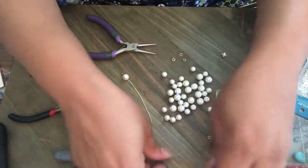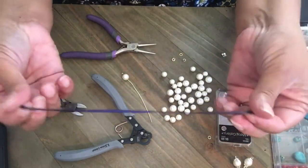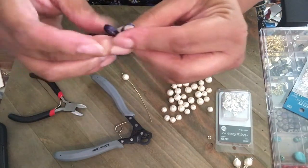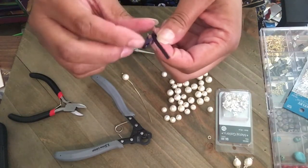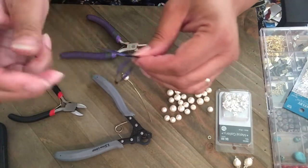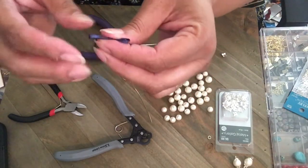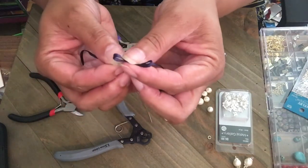I've got some nice, pretty navy blue ribbon. So this is about 10 inches or so. And so I'm gonna make a bow like that. Don't want it too big, so I'm gonna work it down to make it smaller. It's gonna have to be small enough to go on the top of that pearl. So there's my bow, maybe a little bit smaller.